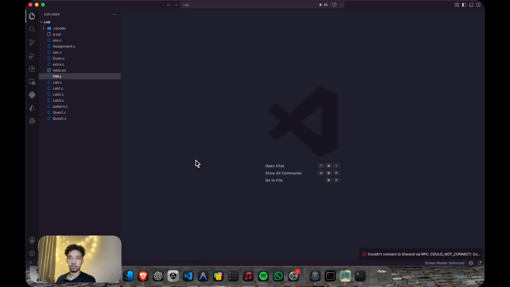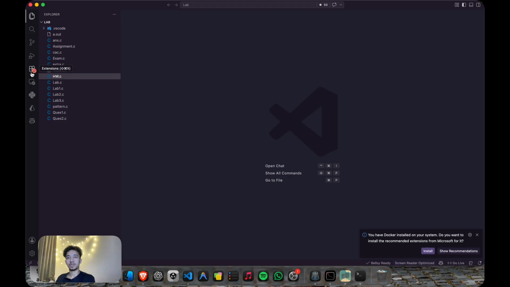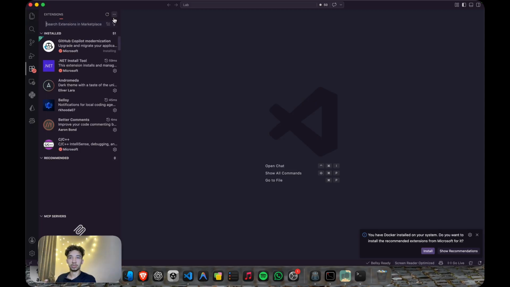I'm starting VS Code. You can use Antigravity, Cursor, whatever, it's all the same, unless you are installing the extension from the VS Code Marketplace. From what I know, Cursor uses the VS Code Marketplace and Antigravity as well. You just have to do some fixes and it's all the same.